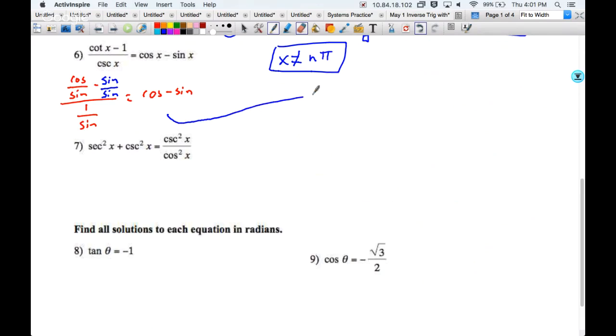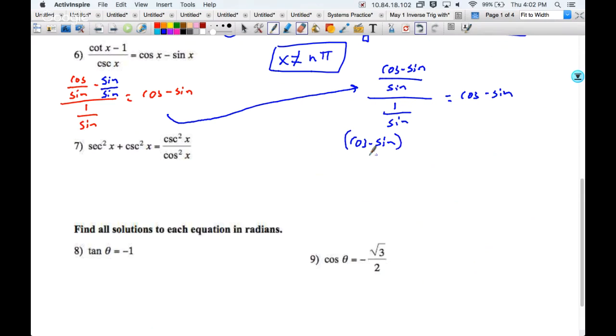All right, now we've got a common denominator, so I can subtract the tops there. Cosine minus sine over sine, all over 1 over sine, equals cosine minus sine. Copy dot flop, and we get cosine minus sine. Now, because that was together in one fraction, it can keep a set of parentheses. Over sine times, if I flip this up, bottom one upside down, it becomes a sine over 1. Notice how it flopped there.